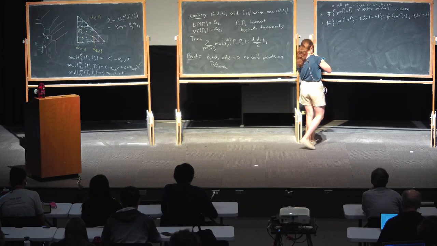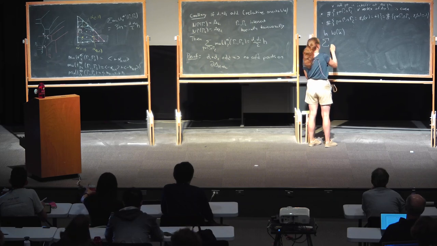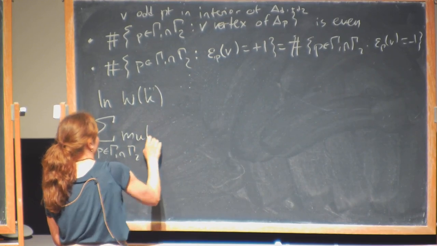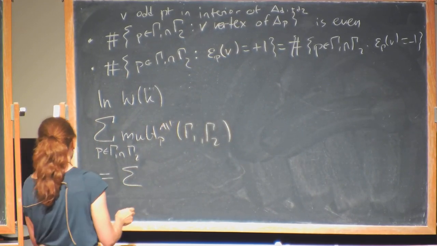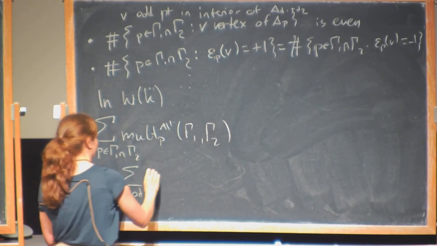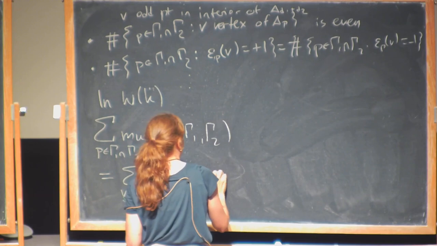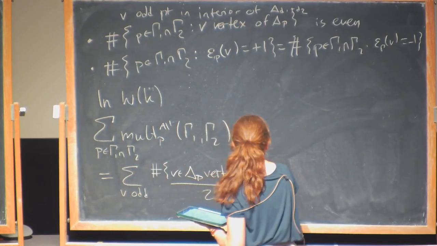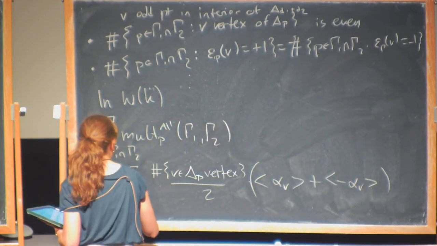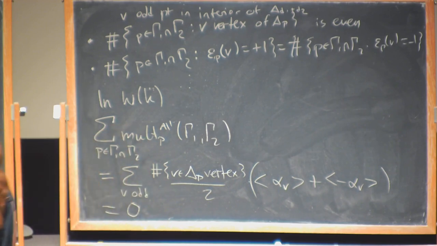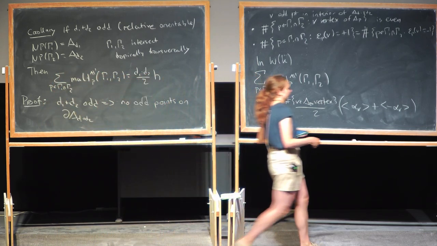So now we know that, let's compute in Witt, because I don't want to think about hyperbolic forms. If I sum up over gamma 1, gamma 2, I get that I sum up over all the odd lattice points the number of delta P's such that V is a vertex, divided by 2, times the coefficient of V plus minus the coefficient of V. And you know this is hyperbolic, so in Witt, this is just 0. And this actually gives us exactly this, because we know we're going to get a form of rank d1 times d2. H has rank 2. So if we show that in Witt we get 0, we're done.